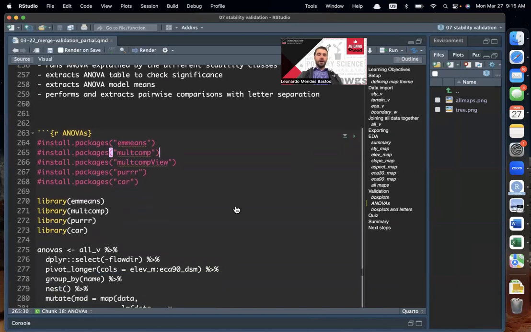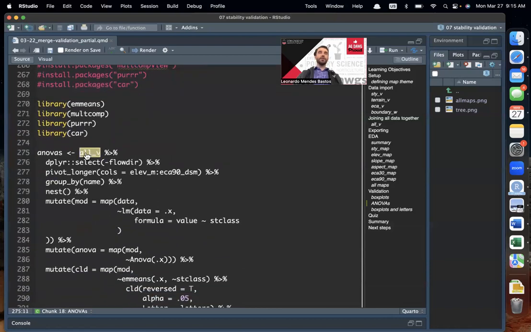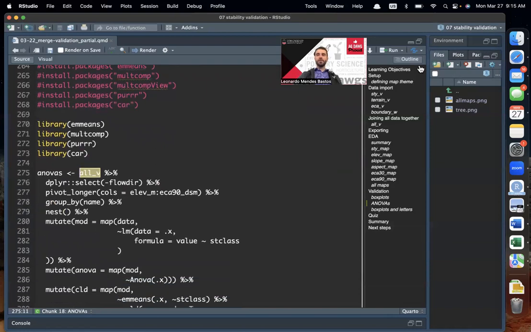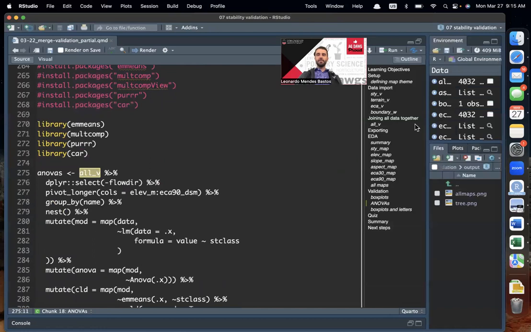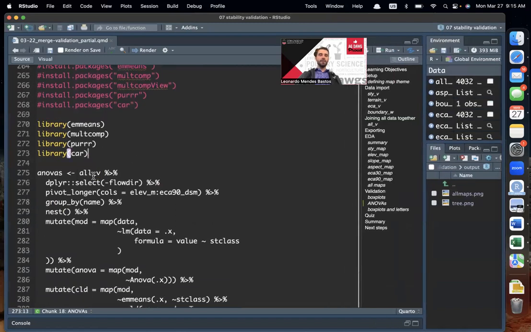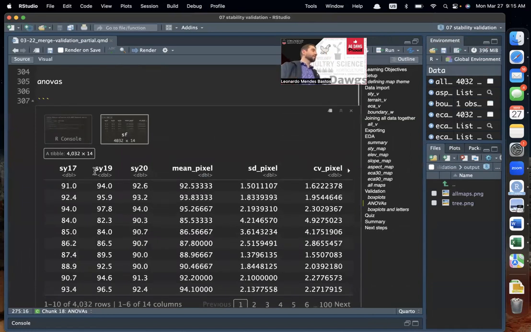So really the object that you have to have for this to work is all underscore V. Again, that's the object that has all the layers that we combined. If you just want to do a quick check if you have it, you can inspect your environment on top and see if it's there, but probably you have a lot of objects there. So if that's not easy to find, you can just print it in any chunk. I'm just printing that here. We do want to make sure that our all underscore V has 4,032 rows. That's what it should be. As we talked about last class, if yours doesn't, then something happened and you're going to have to go back and fix whatever happened. But this is where we should be.